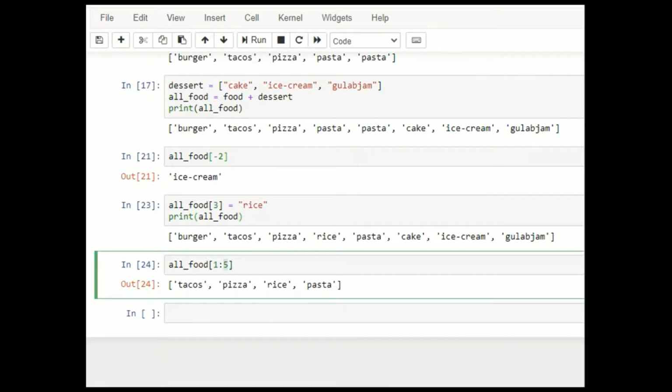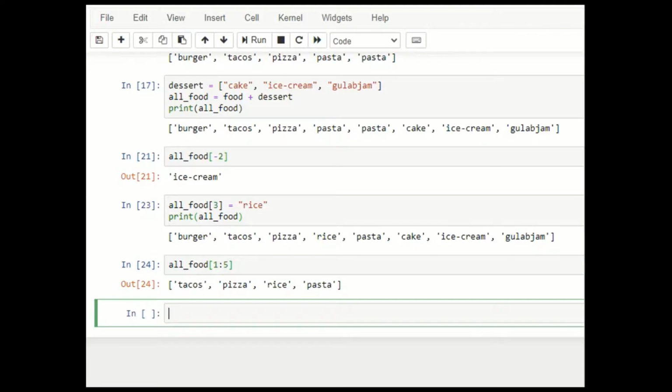This 5 over here specifies the last element, or the index of the last element plus 1. So this list is going to include everything from the first index up to the 5th index, but not including what's on the 5th index. So 1 to 4 is going to be included in this list. And writing these is kind of optional.